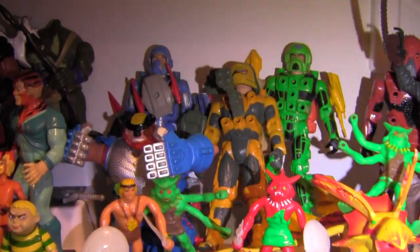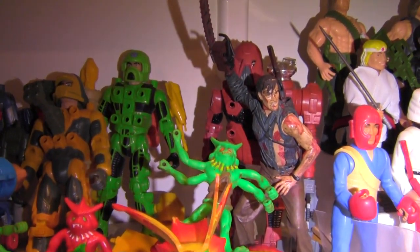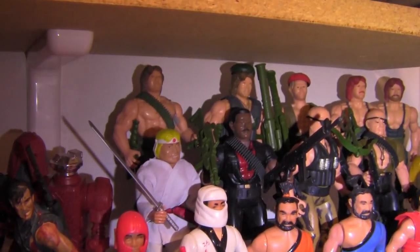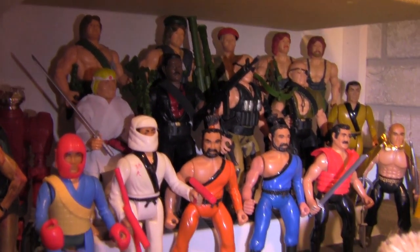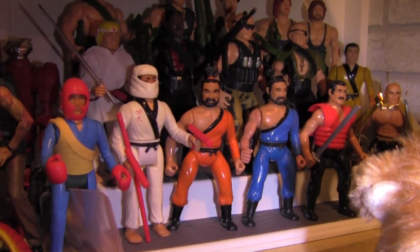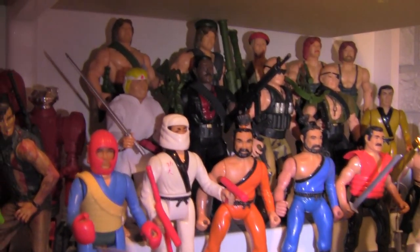Some Arco Otherworld, my Centurions that are complete. My Ash from McFarlane Toys. And then I've got a bunch of the M-Force figures. Yeah, M-Force is awesome. It's cheesy, but it's awesome. And then a bunch of the... I can't remember who released those. Rimco, maybe? I don't think they were Rimco. But all the Karate Ninja figures they released over the years in the 80s. So I got a bunch of those. Those are pretty cool.